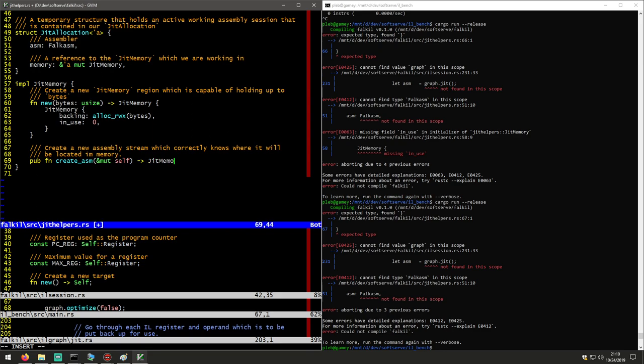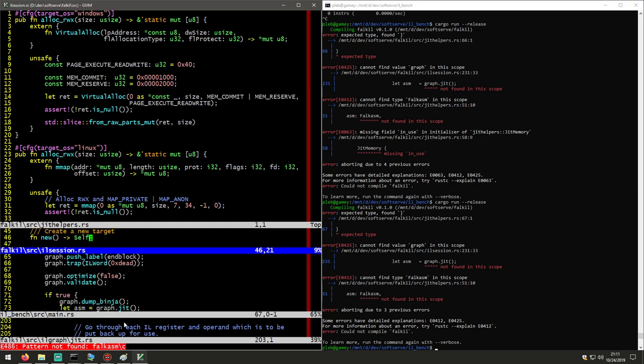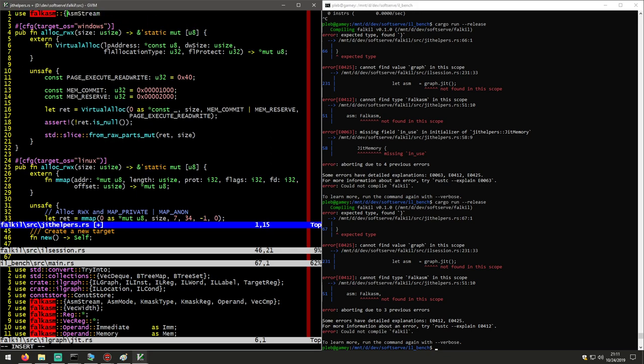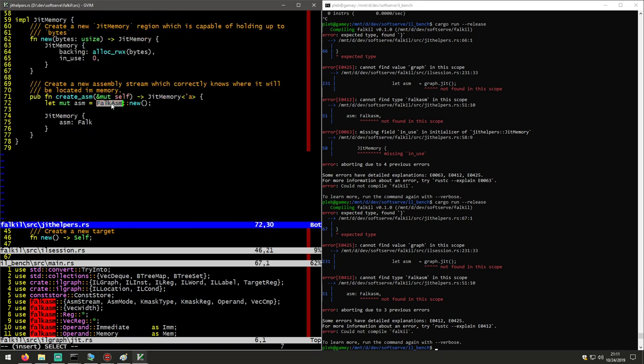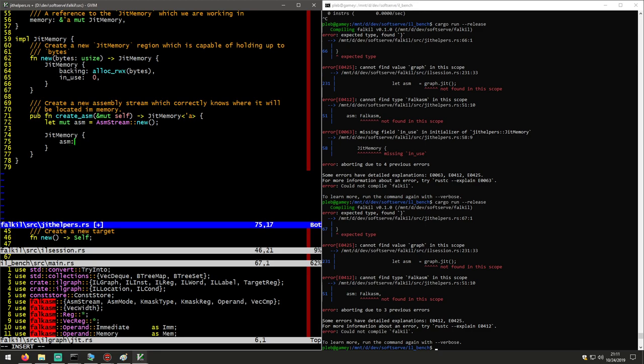Okay, and then here we're gonna do a JIT memory. This will return a JIT memory with an assembler Fulc. Let mut asm is Fulcasm new. That's not the correct syntax. Let's look at islegraph jits. Here we go. Oh, it's asm stream. That makes sense. I was like, I don't remember ever typing that out. We'll want asm mode, and we'll want vec with in here. So we'll create a new assembler, an assembly stream. And this will be asm, and it will also have memory which will take a self. Okay, and then here this will take asm mode bits 64, and then we'll do asm dot set.